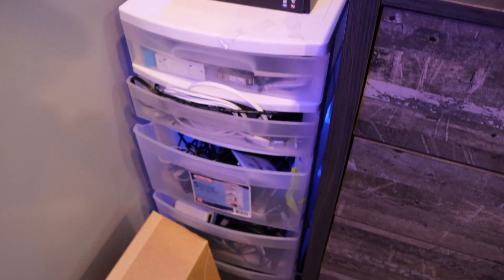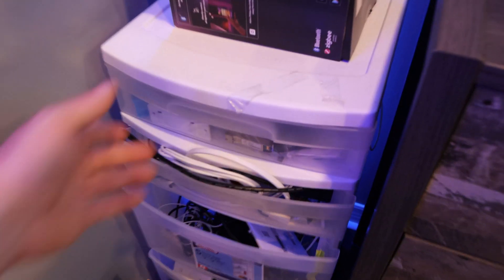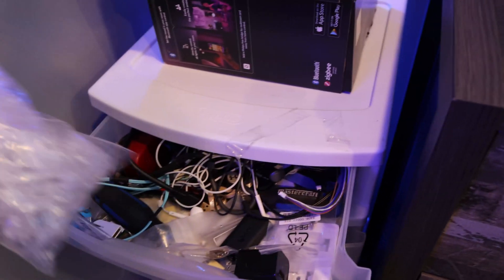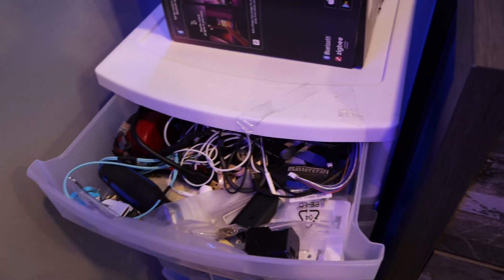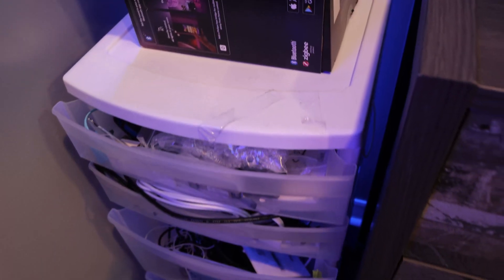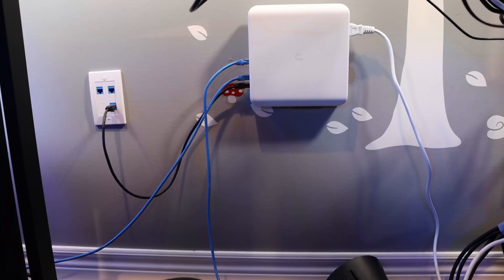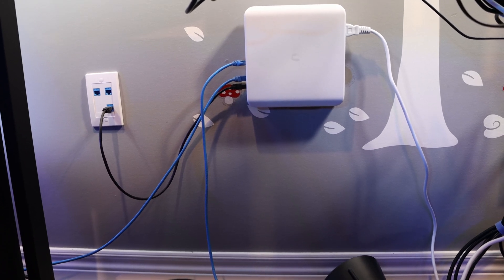On this side, I have another bin that's jam-packed with different cables I've collected. Up top, we have some boots for RJ45, miscellaneous stuff, some Xbox stuff, some SFPs, an old phone, and some headphones. This drawer needs to be reorganized and figure out what the cables are for. Here we have a UniFi Lite PoE switch — that's what I use in this office. And I have some wireless Logitech gaming speakers, which are pretty good.